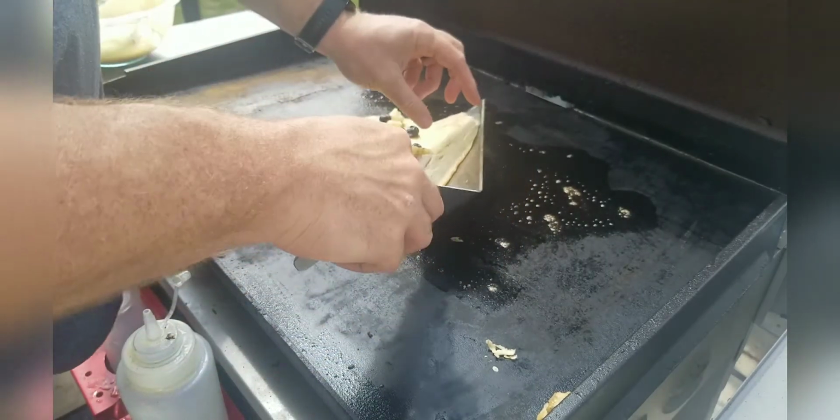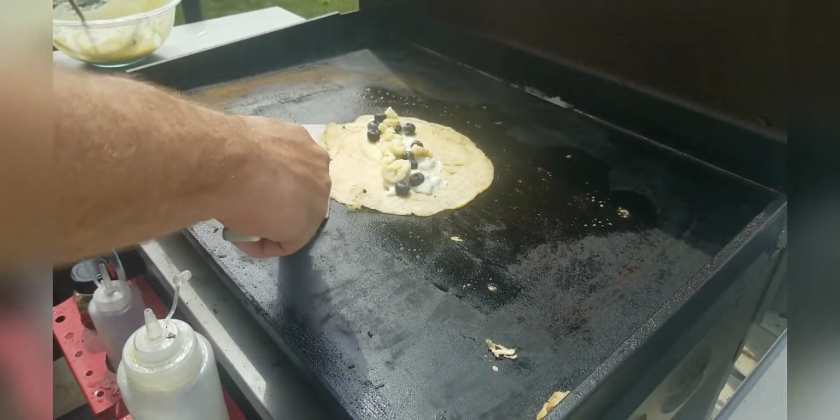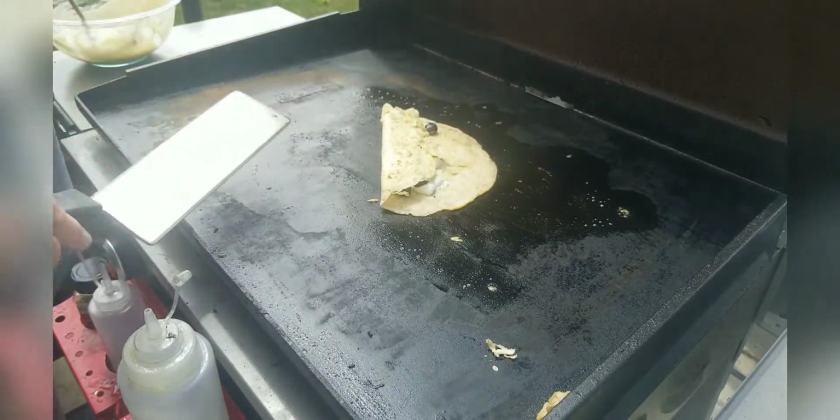Check this again. Okay, so you can see that brown starting to form there. So when that happens, what we'll do is we'll take it. Actually, we'll do this side first since it's a little more ugly. And we'll fold it in. And that cream cheese should help it just to be able to let it stick there. And then we'll go ahead and fold the other half over on top of that.